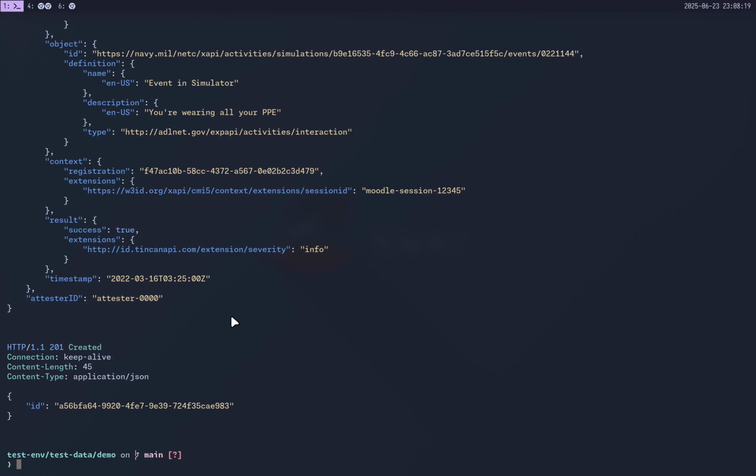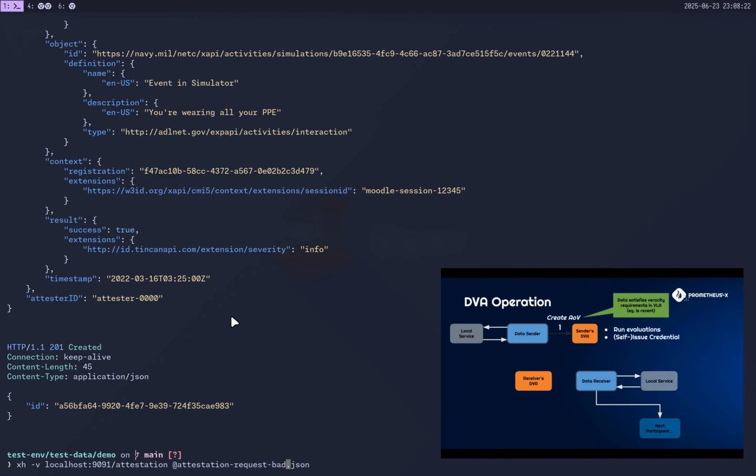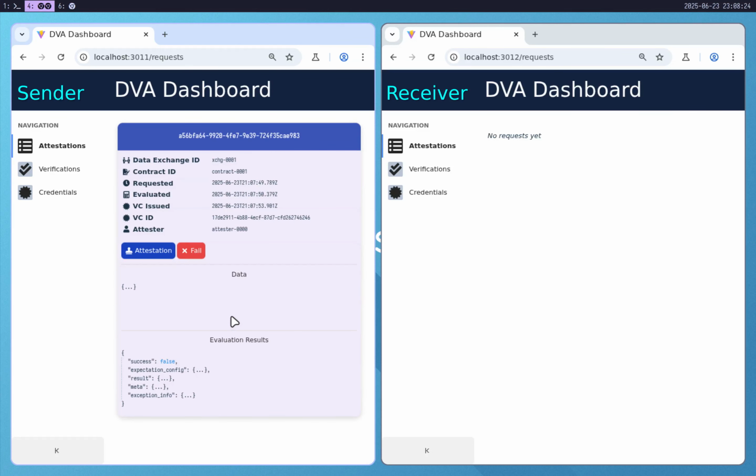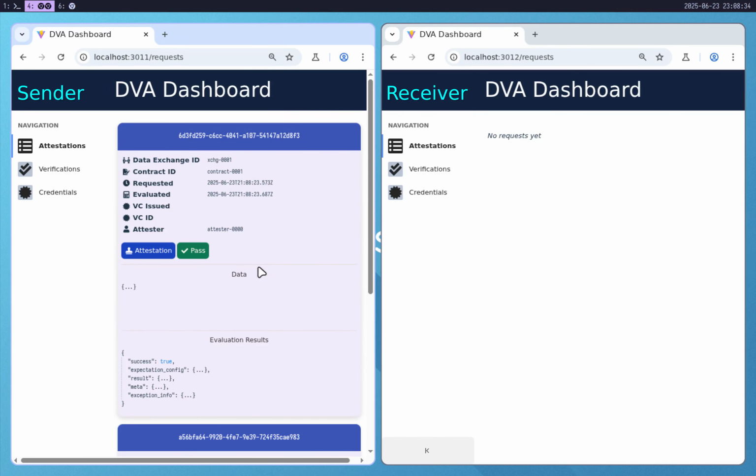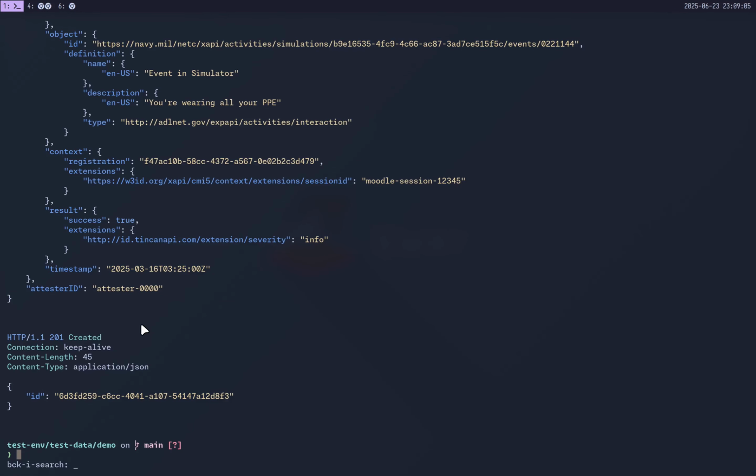Now let's create a valid request. The new request also appears on the provider's dashboard, and we can see that the quality checks have passed. We can actually see the evaluation results here at the bottom compartment, and we can also see the original data that was evaluated. So far, nothing has happened on the consumer side. Remember, we've only created an attestation of veracity, which is going to be requested for a presentation later when the consumer receives the data. Let's simulate this step by sending the necessary request to the consumer side.